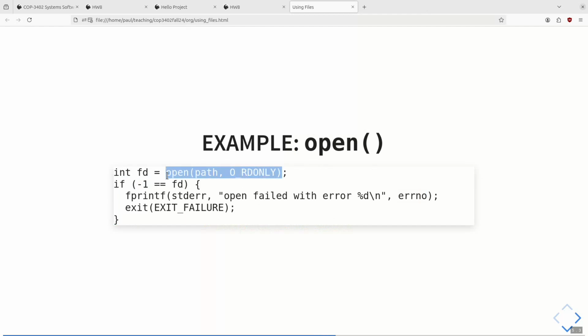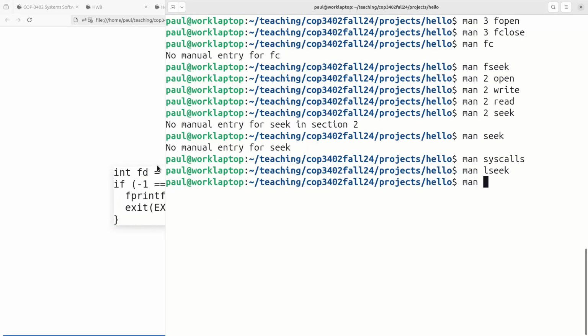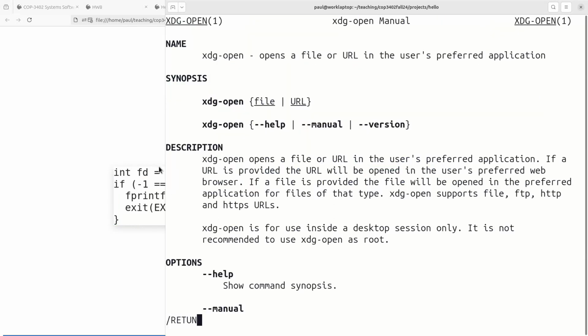You run a syscall, look at its return value. Every time you run a system call, you check its return value. If you looked in a Linux programming interface book, you'll see lots and lots of error checking after every call. There's always an if statement checking. One little trick in C is that you can put the function call in the if conditional, which you can't really do in many other languages. But every time you run a syscall, you've got to check the return value. And a lot of these system calls have -1 as a return value, but not always.